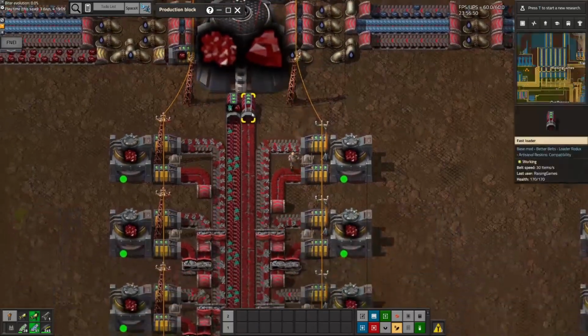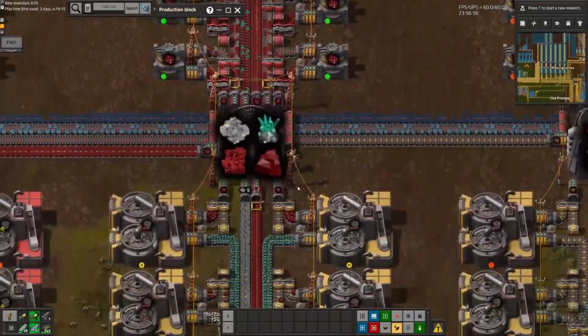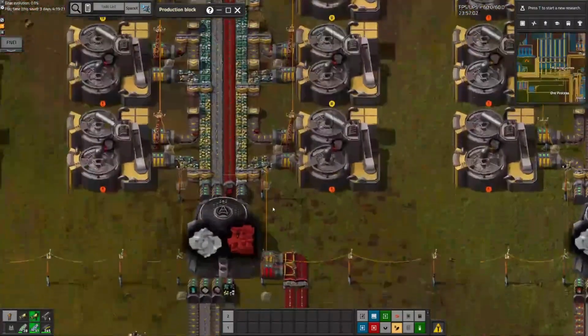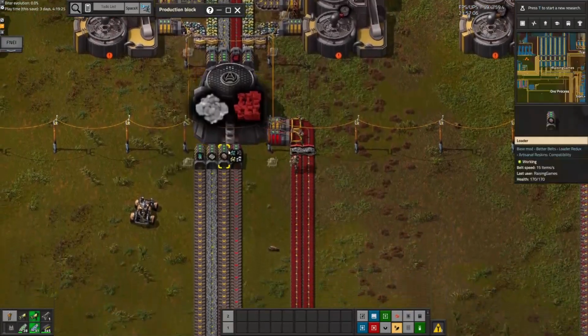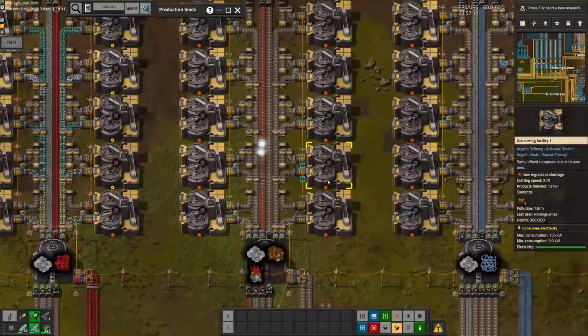Okay, so let's pull chunks out. We're gonna let these burn off all of their inputs. But that requires this to function properly, which requires the crushed stone to basically exit, which will take some time. Let's take a look at the bottleneck really quick.